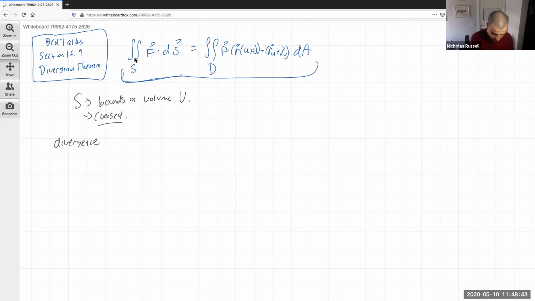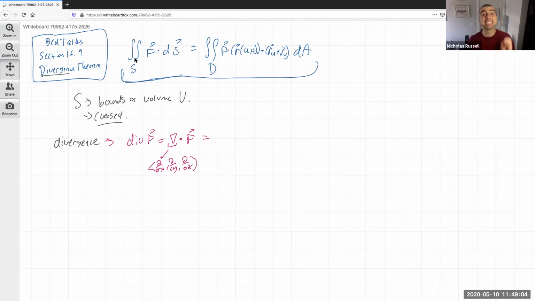We need this mainly because of this word divergence, but there's a really interesting part to this. We call this the divergence. We sometimes note this as div of F. We also can note this as a dot product between the gradient operator, which is this operator here, and my vector field F.